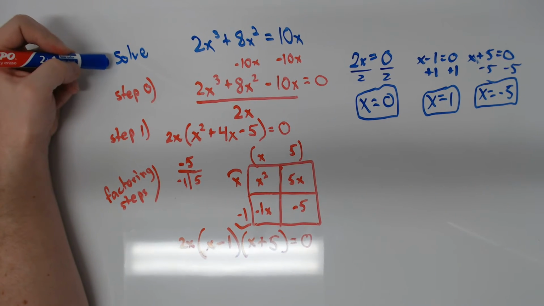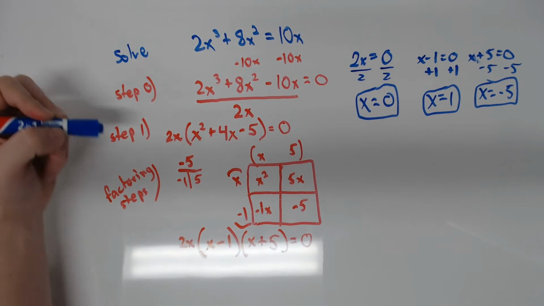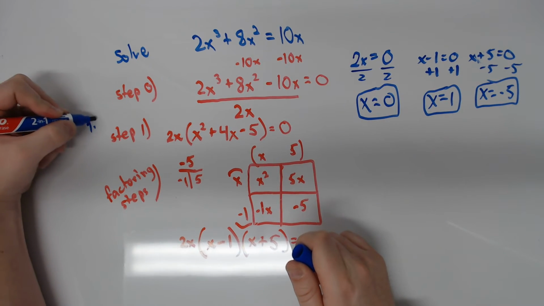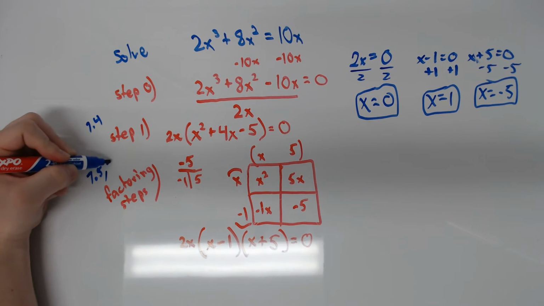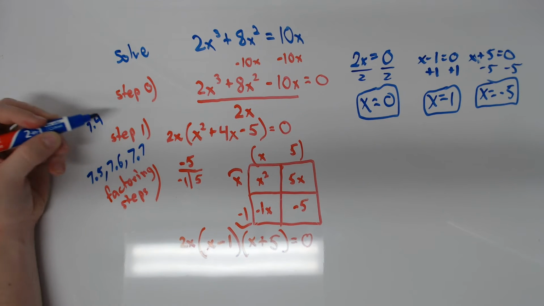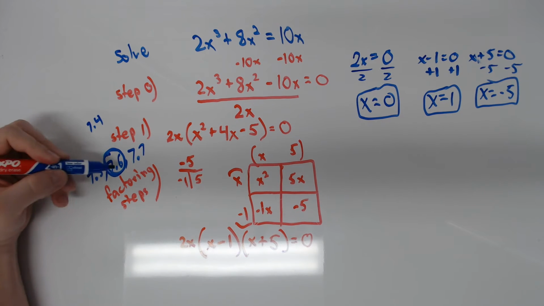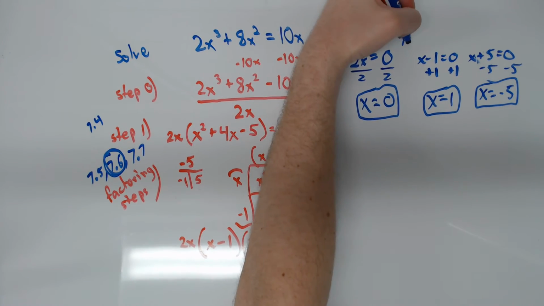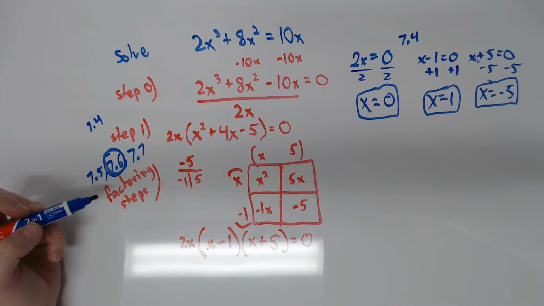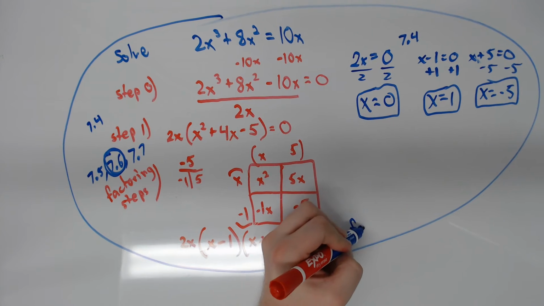So if we go through the lessons, getting it to equal 0 is just some of our background knowledge. That's just algebra skills. Factoring out the greatest common factor is from lesson 7.4. This factoring process is all of the 7.5, 7.6, and 7.7 lessons. They're all really the same. 7.6 is where I did the first examples, but there's examples in all of the videos. And then the zero product property is back to 7.4. Okay? And this whole process is called factoring completely.